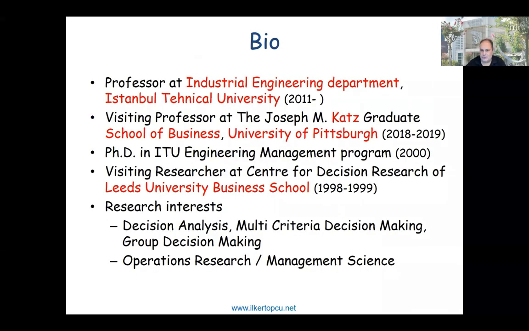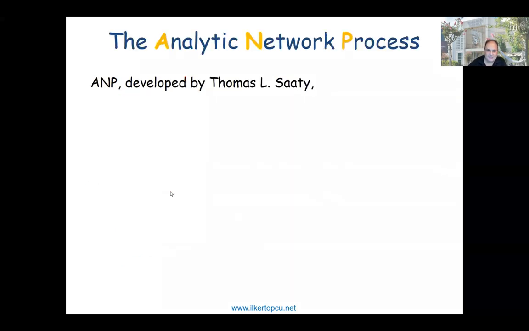Let me first introduce myself. I am a professor of decision sciences in Turkey, in the Industrial Engineering Department of Istanbul Technical University. I visited the University of Pittsburgh 4 years ago. I finished my PhD at Istanbul Technical University and visited Leeds University Business School during my PhD studies. And not surprisingly, my research interests are decision analysis, multi-criteria decision-making, group decision-making, and operations research and management science.